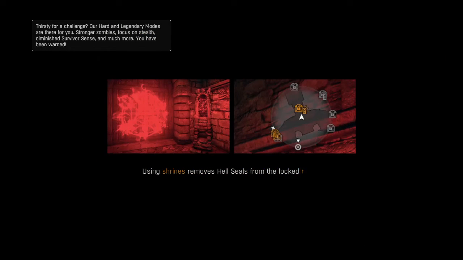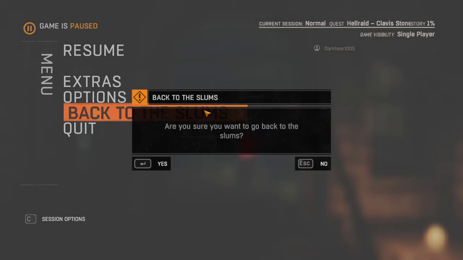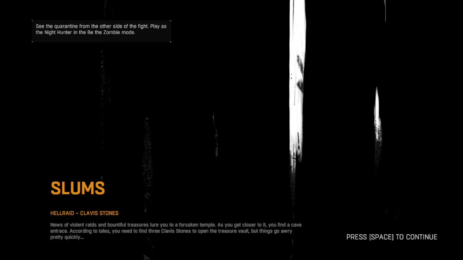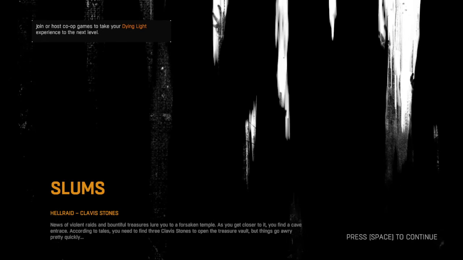This is a DLC. What do I expect? Space to continue, and then we'll exit this. We'll go to the main game. Back to the slums. Yes. Back to the slums where I first. Okay. Yep, things go awry pretty quickly.